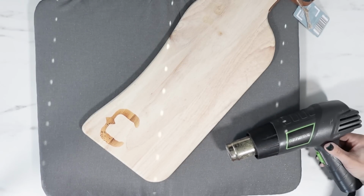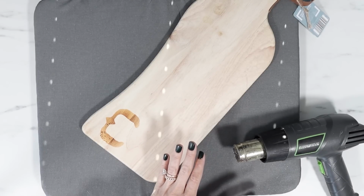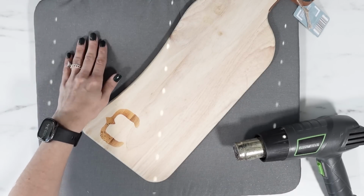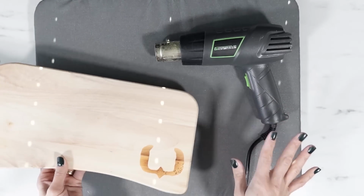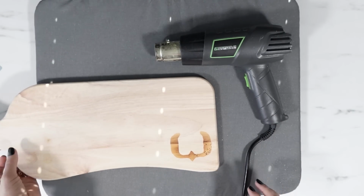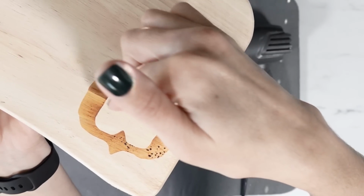All right, guys, I think that is as dark as I want it. So be very careful with the heat gun. If you purchase this and you never used it, this is obviously very, very hot. So the heat mat is a great tool to use, and I just keep that sitting there while everything cools down. Once this cools down, like I said, I'm just going to take a wet cloth and wipe that off clean. But here it is up close, and it's darker right there just because that's part of the wood grain.